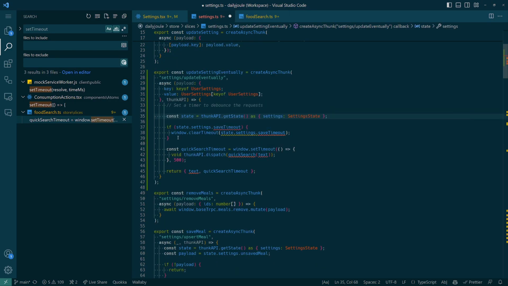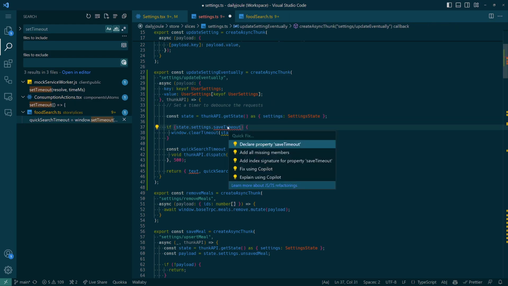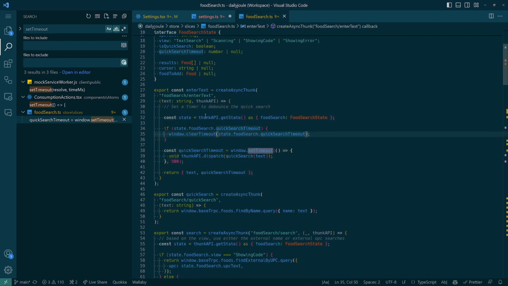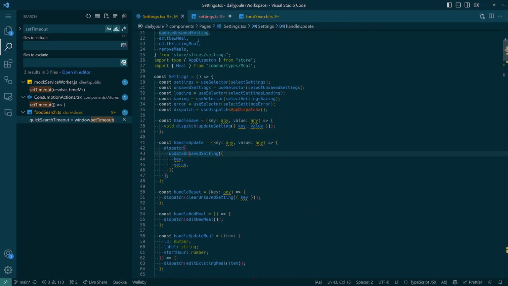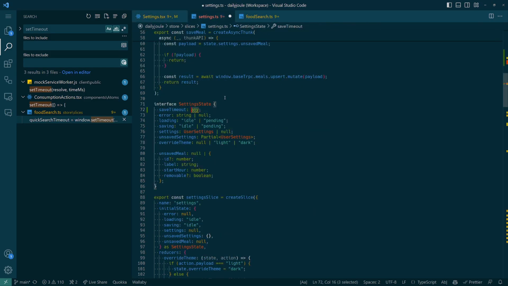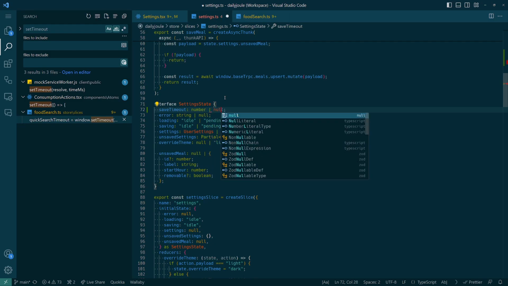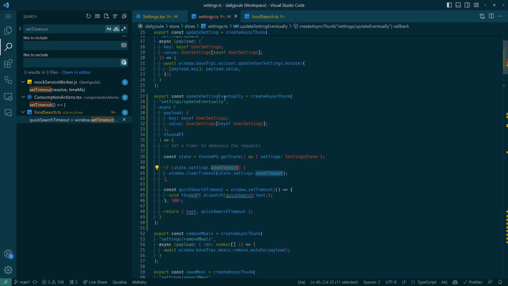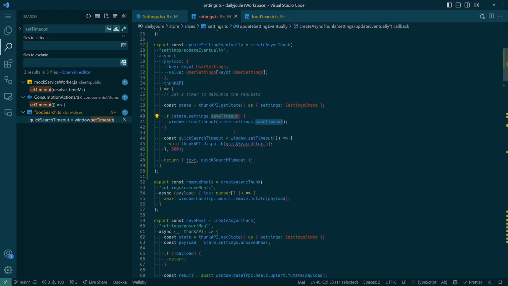Yes, and then we just need to add, let's see, what does that look like here? It's just a number or null, right? Okay, so now we have a place to store the timeout.